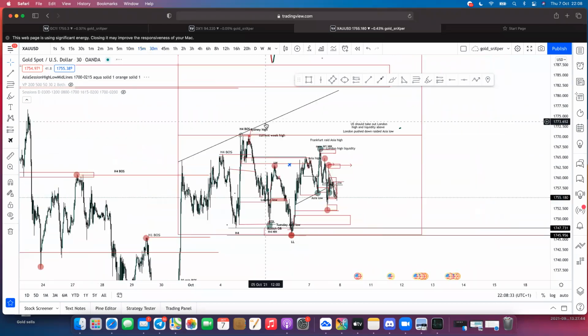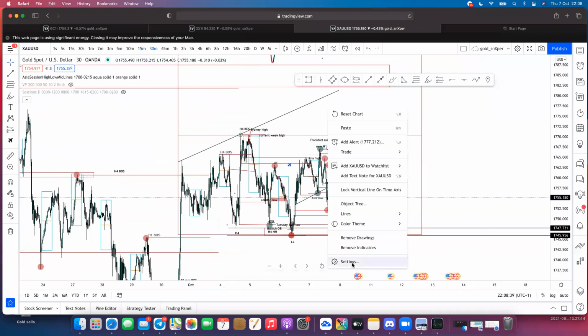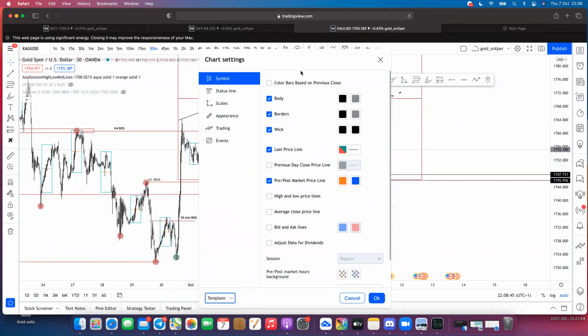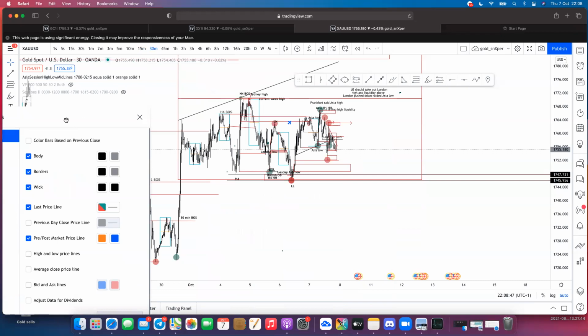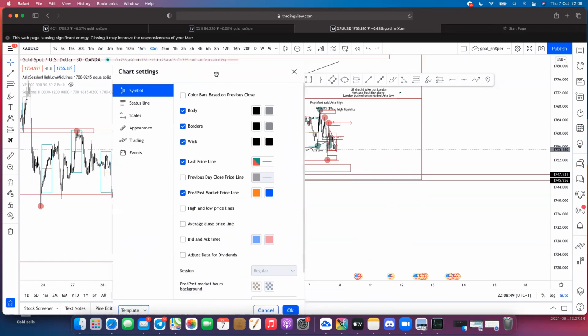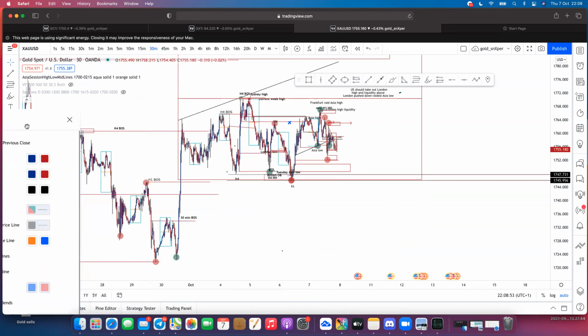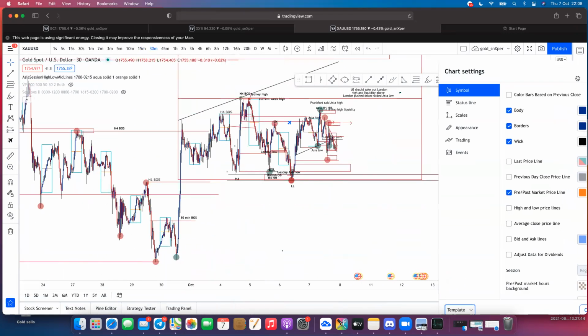And again, you need to refine that zone from high time frame, the last buy to sell zone. Okay, maybe I should change the color of the candle. I don't really like this. What should we do? Black gray. Is that better? Is that better? What color do you guys prefer? Do you like this one? Or do you guys not like this one?